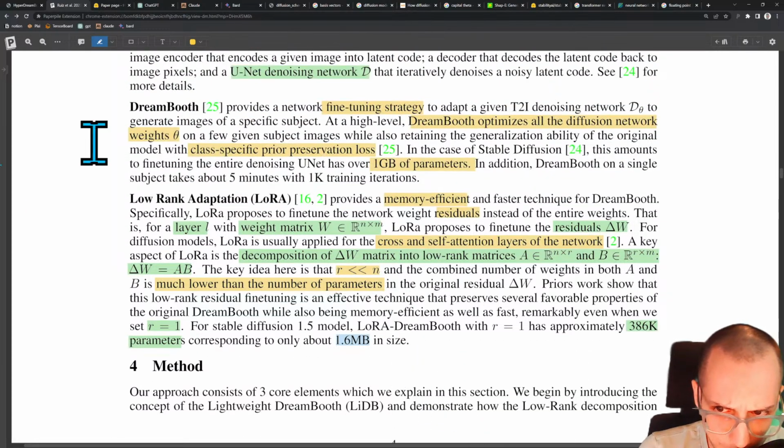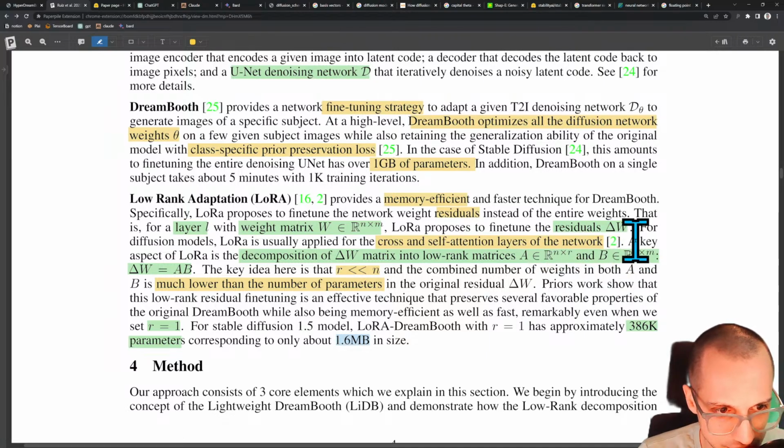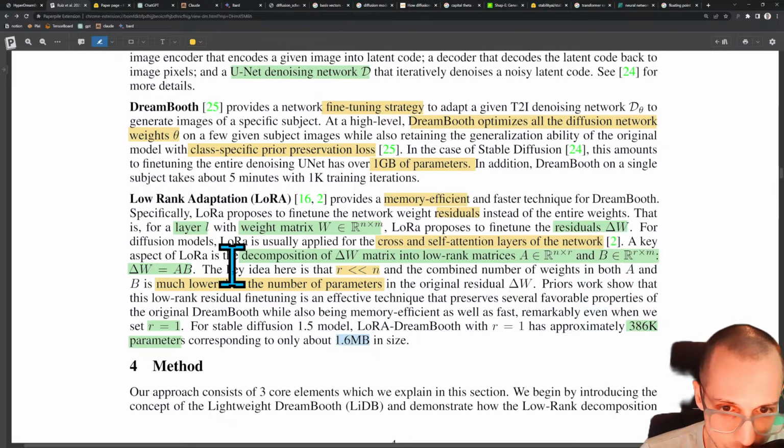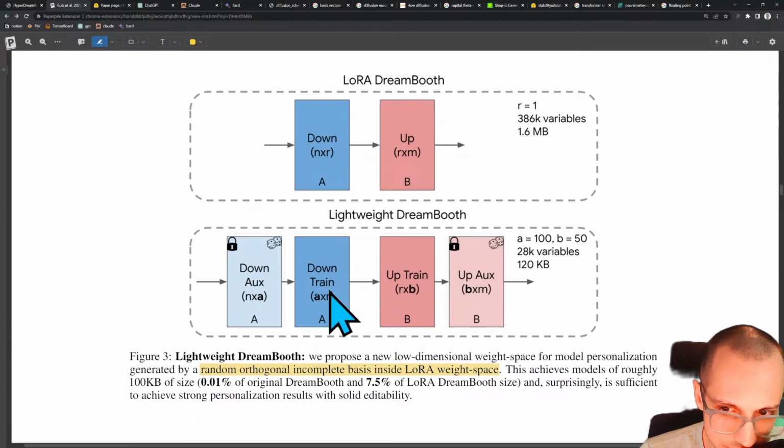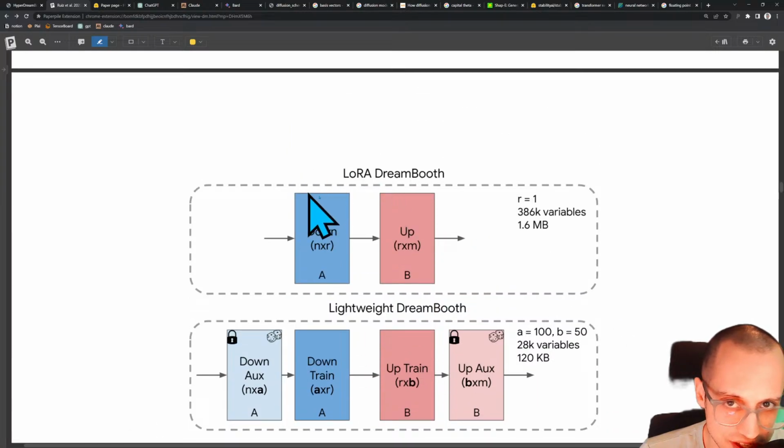So kind of the key idea with the LoRa is breaking this delta W, right, which is N by M, and breaking it down or decomposing it into two things, A and B. And A is N by R, and B is R by M, right? And because this R is small, the total amount of weights that you need to store A and B is way less than the total amount of weights you would have needed to store this delta W. But then look at what they're doing. They're taking that a step further. They're saying, okay, well, normally you have A and B, which are N by R and R by M.